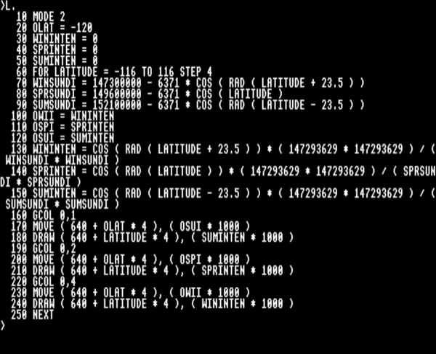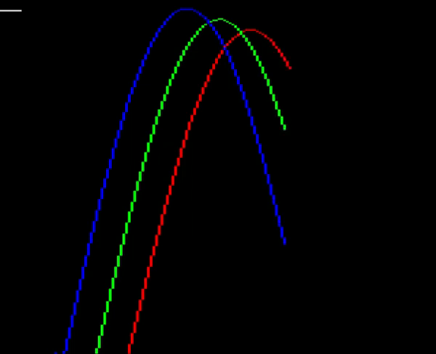Because I never updated old latitude. After drawing everything, 245, old latitude equals latitude. Now you should get curves. Oh yeah, there we go.